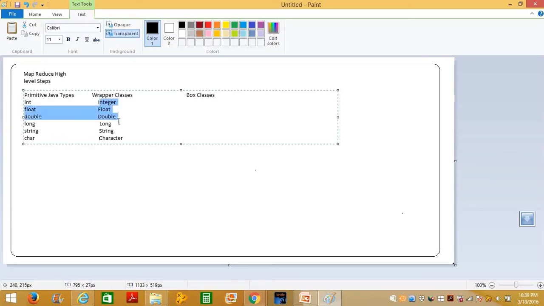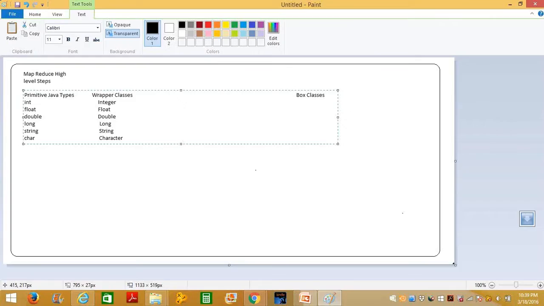These are the wrapper classes that exist within Java. If you are writing a plain vanilla Java program, these are the object classes that we use, and obviously we also have the data types that we can use for writing.